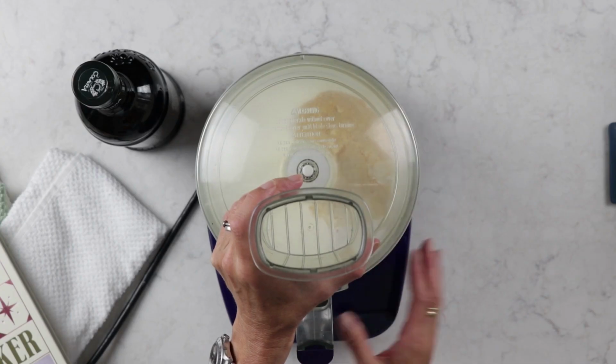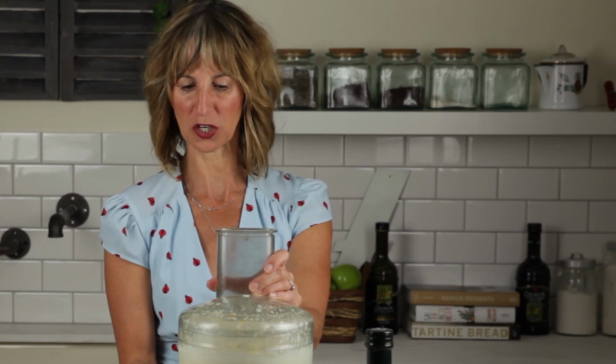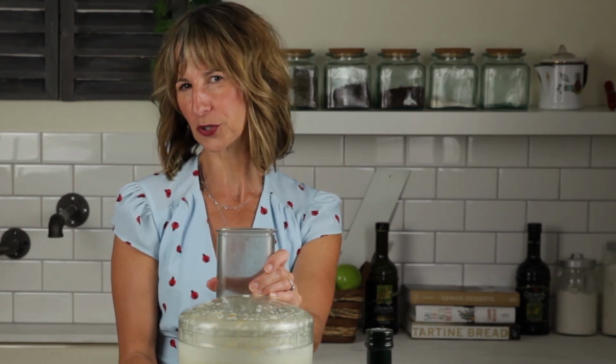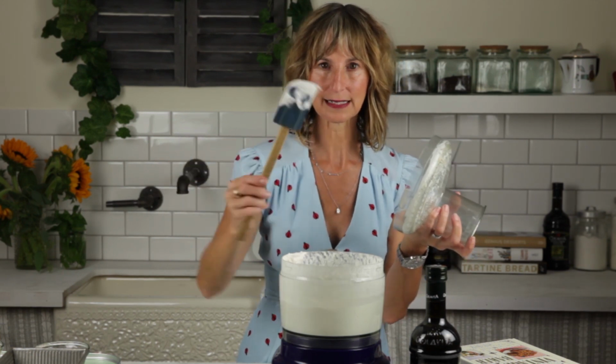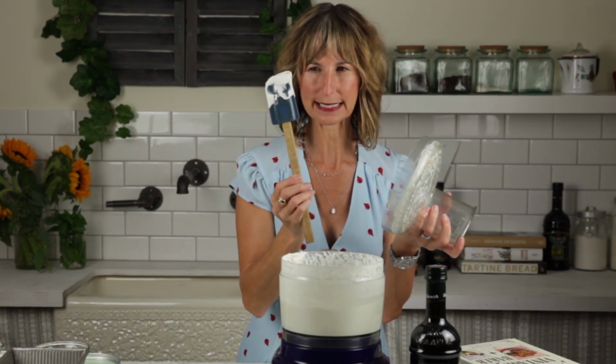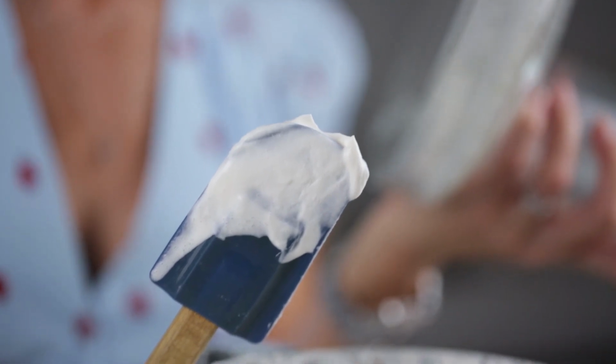Okay, the first step what we're going to do, peeps, is we are going to turn this into whipped cream. So I'm going to turn on the processor. This is a little loud. It's going to take about 30 to 45 seconds. And now you can see stiff peaks. See how it's kind of standing up over the end of the spatula?